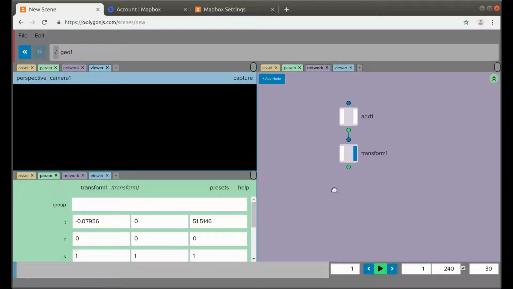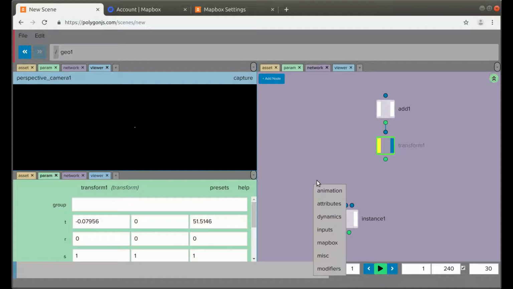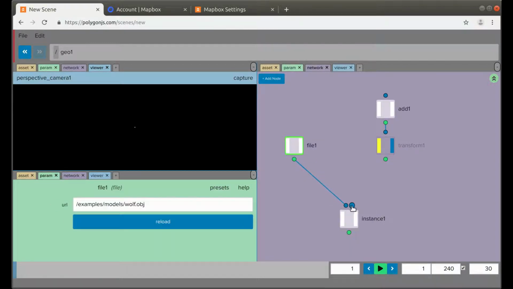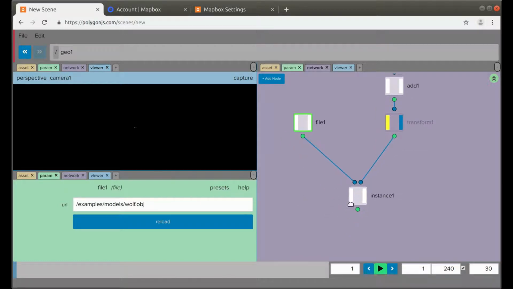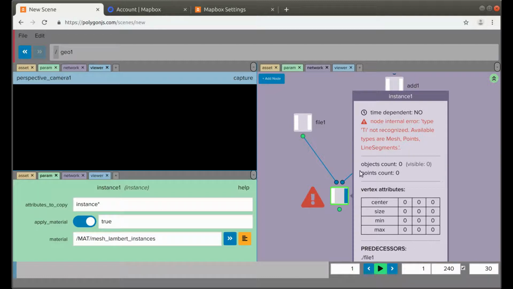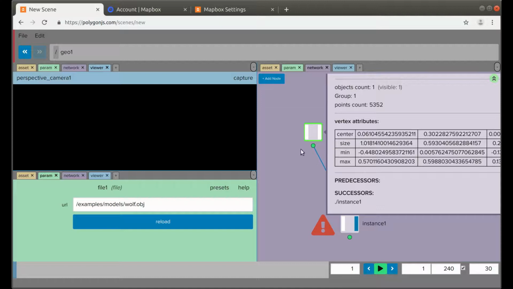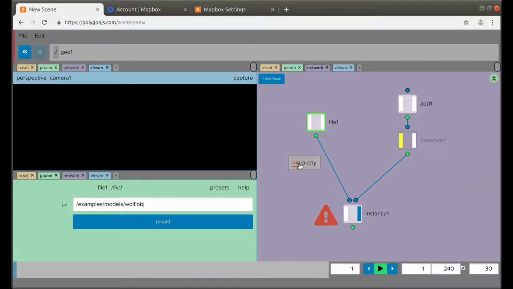So we move the point away from us, and I'm still going to keep it right now here. I want to put an instance of a wolf, just to make sure it's working at the origin. You can see it is not. And I have an error because the wolf cannot be instantiated because it's a group. So I need to make sure it is not a group. I want to make sure it's a mesh.